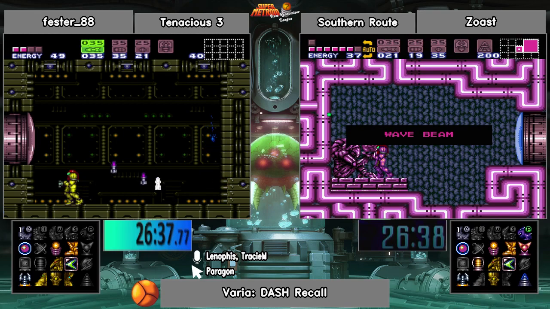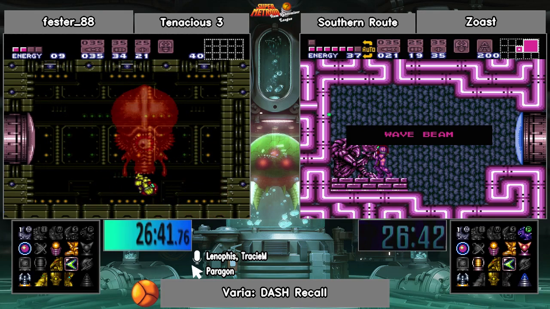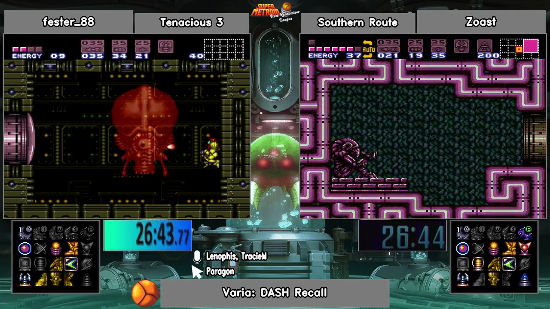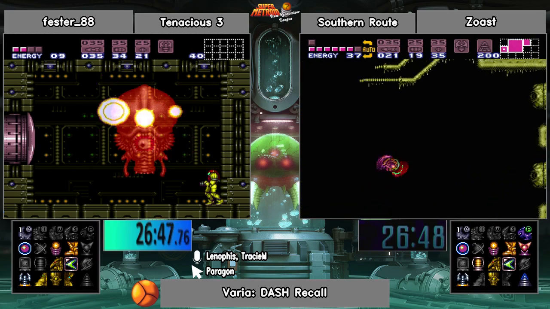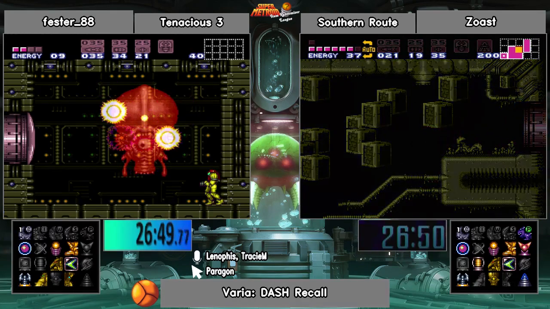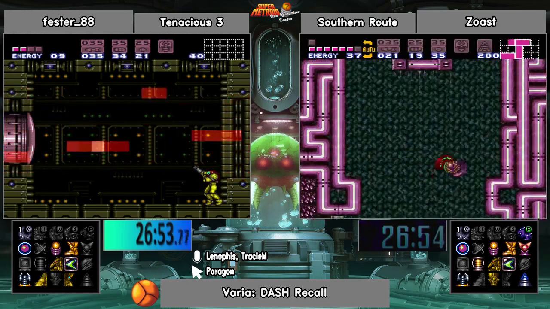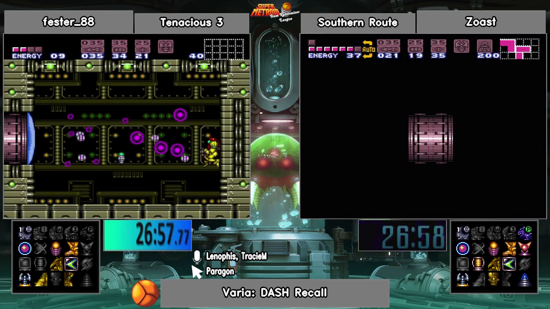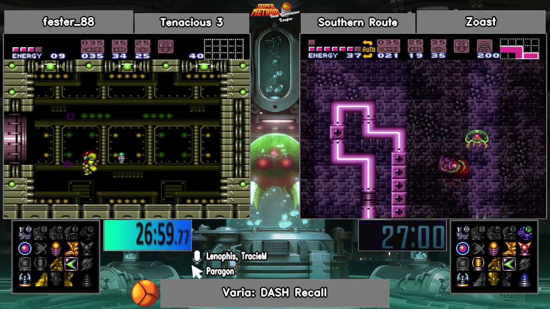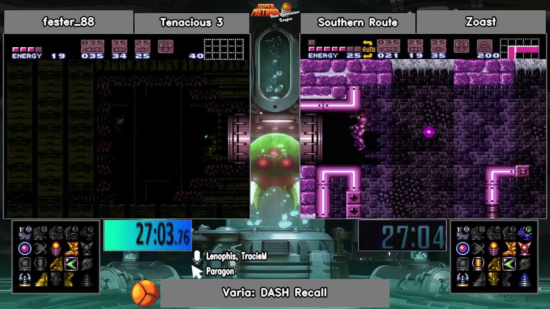Wave beam is nice. See what that does to our damage. Is it actually going to add anything? No, it doesn't. Wave beam typically doesn't add any damage if you already have plasma. He's only found the one charge upgrade, so he's pretty much capped out for now. Definitely helps with baby skip implications. All right, so Fester gets through the Phantoon fight, no problem.